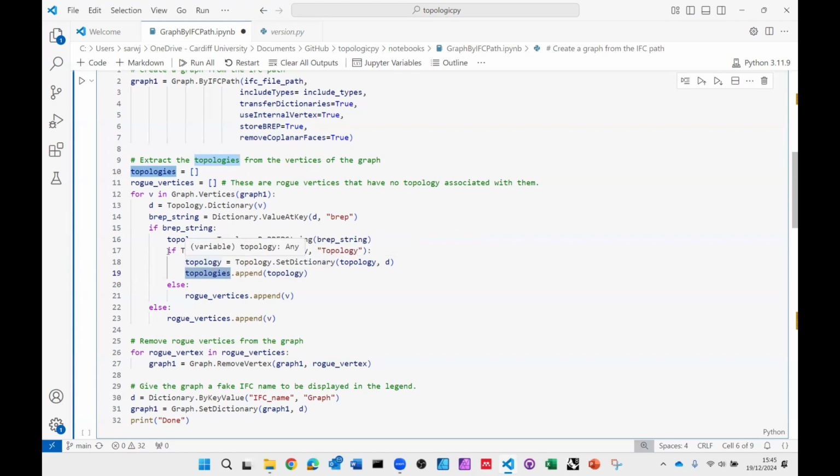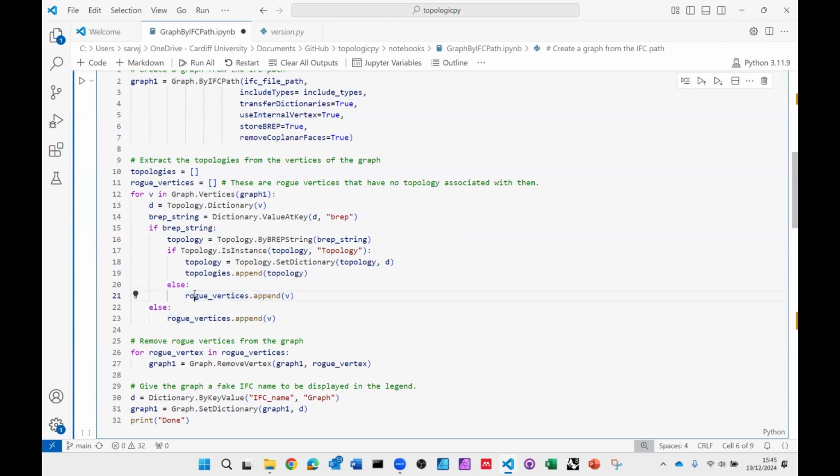Now, if it is not an instance of Topology or something went wrong, maybe it is a bad topology, like a bad geometry, something happened that did not work, I add the vertex to the rogue vertices. That's all I do. I mark it as something that needs to be deleted later on.